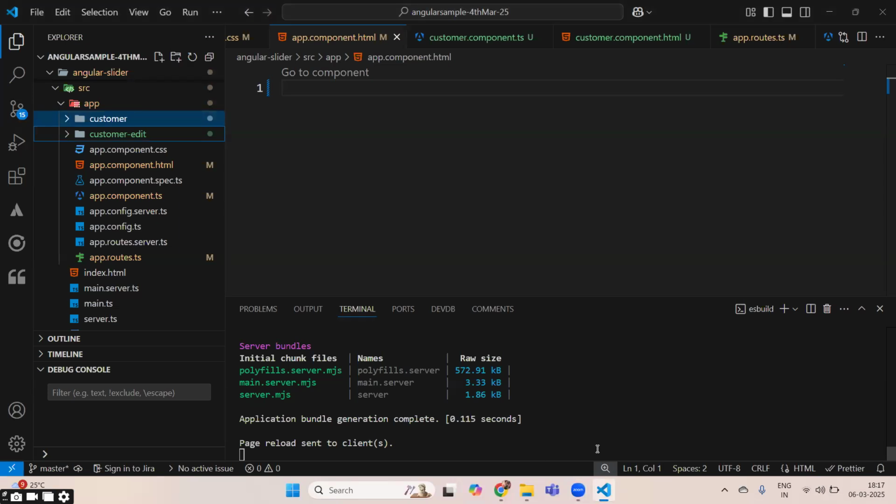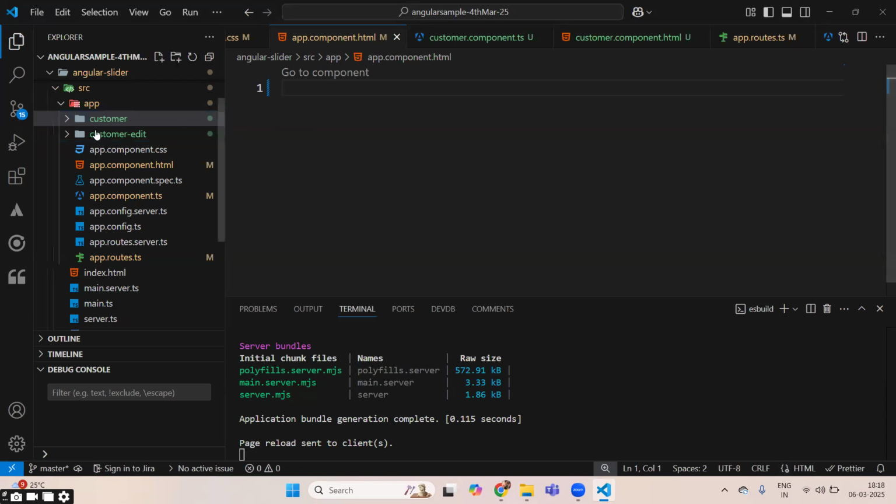In today's session, we will learn how we can implement routing in our project. In the previous session, we have already created a project in Angular 19 and already installed Bootstrap also. So after creating the project, we will get the default project structure created by Angular. This app component is the root component of our project. In this app component, we will render other components with the use of router outlet.